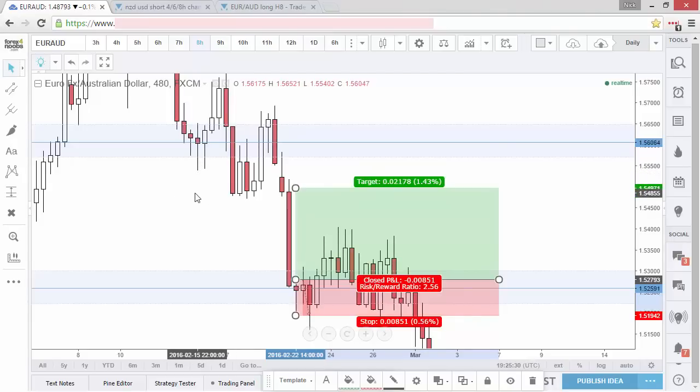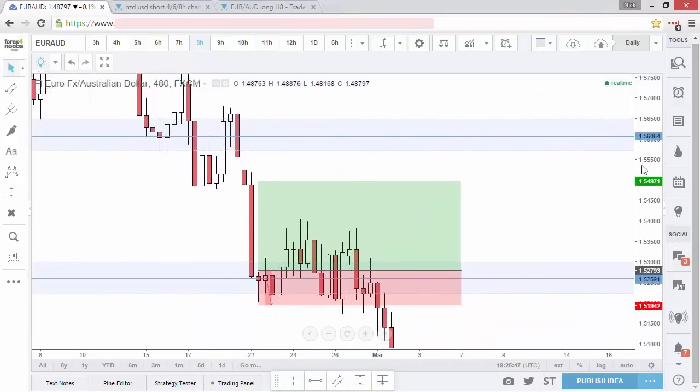But when it's safe to place my target before a minor support resistance area, I'd much rather do that, because then I don't have to contend with it. So the minor support resistance area is here. And what is a minor support resistance area? It's just an area in which price has bounced from recently.